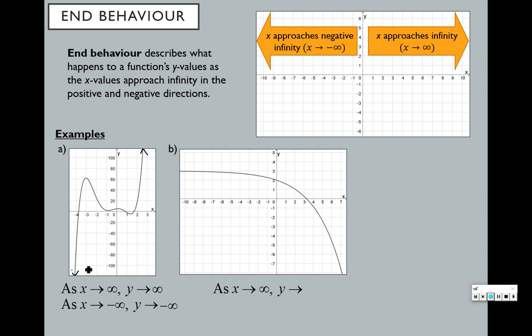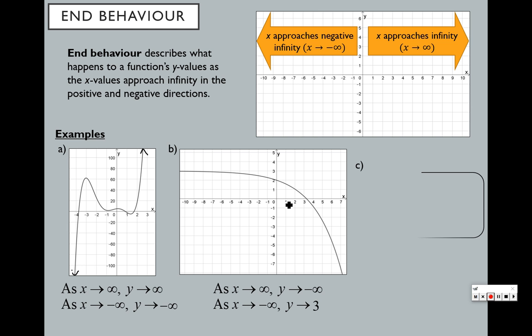This one. As x gets really big and positive, the y value gets really big and negative. As x gets really big and negative, the y value doesn't keep getting bigger. The y value seems to go to the number 3. That's weird. Yeah, that's sort of new to us, that it would just settle into a number. But we'll see more and more like that as we go along.